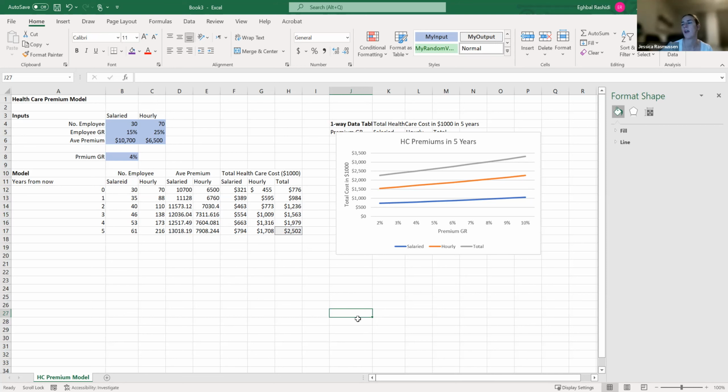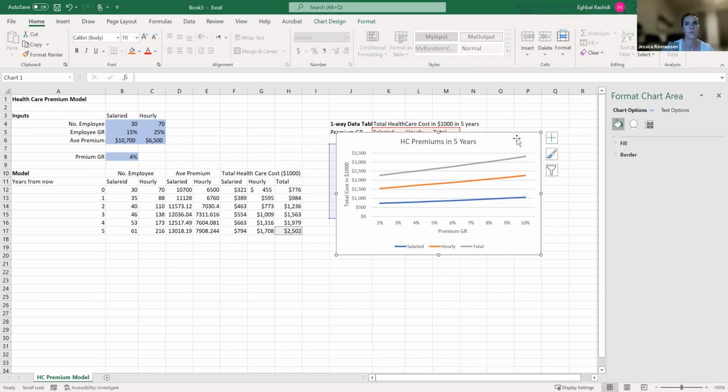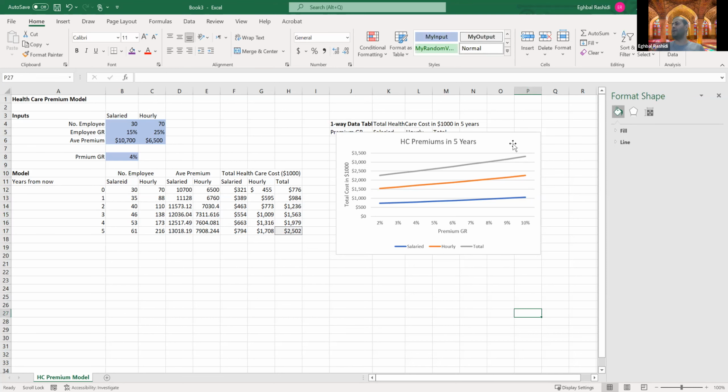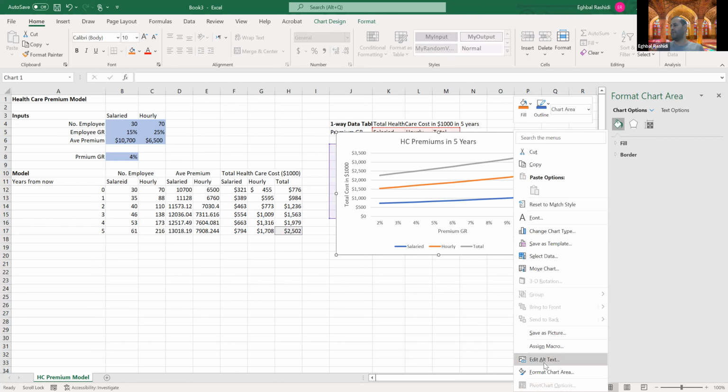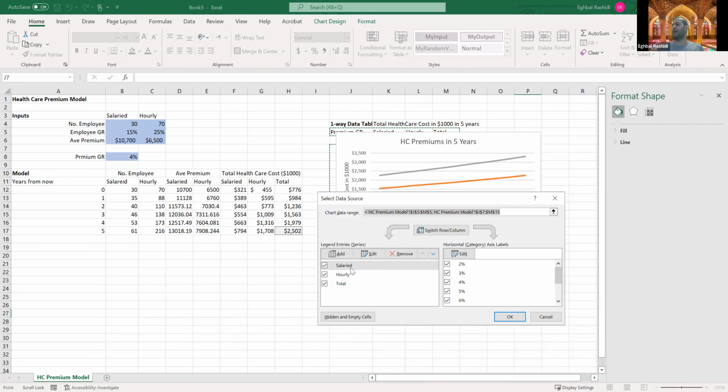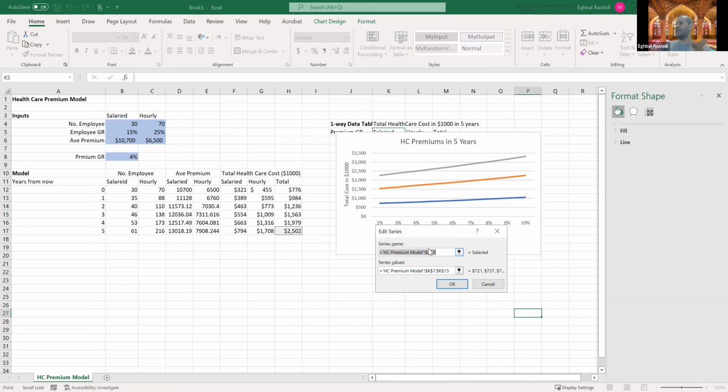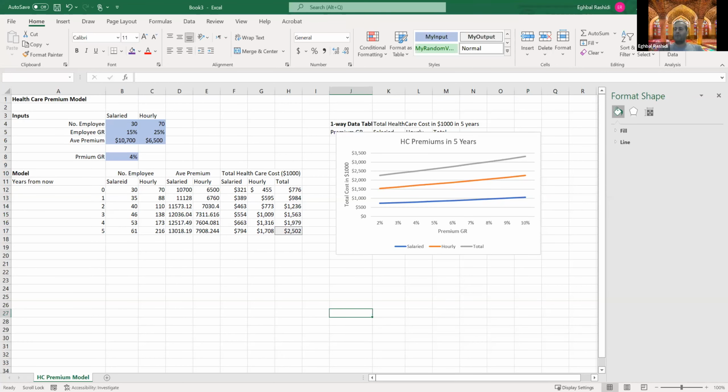Professor, could you show again how you were easily changing the name of the legend? Yes, sure. For the series name or for the x-axis and y-axis? The series name. Or the series name. So you right-click on the graph, you're gonna see this menu. From this, select data. Right, so here on the left window, it shows series one, series two, and series whatever. You click edit here, and then you can change the name of the series. All right.